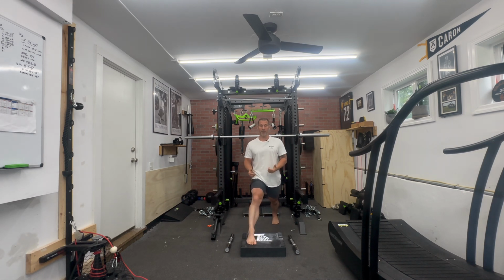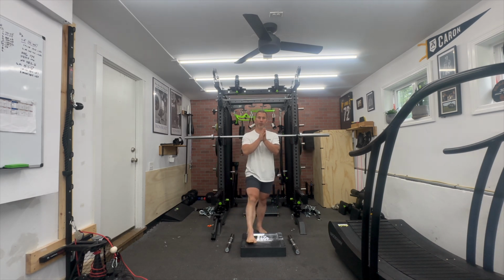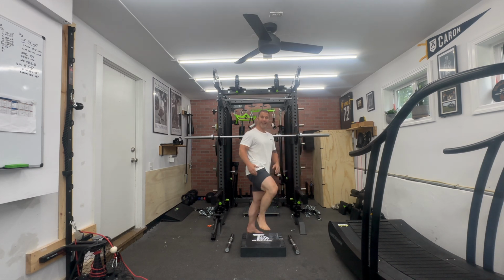Now, from a technical perspective, front foot is glued to the ground. That shin or that tibia is going to move forward. Your stop point is not parallel, below parallel. It's when you can't get any more surface on that calf and hamstring together, that I've closed this gap to a point where there's no more else to go. That is our end point. And we want to do that with our back leg long, our knee pulled away from the ground, our torso vertical. One of the keys behind any squat pattern that we'll always talk about is we want a perpendicular torso to the ground, and then we want to get our thigh as below parallel as possible.